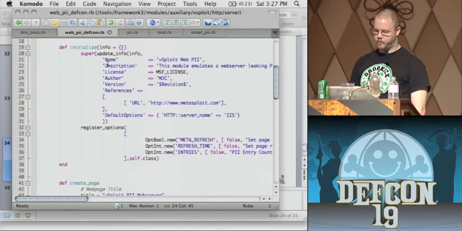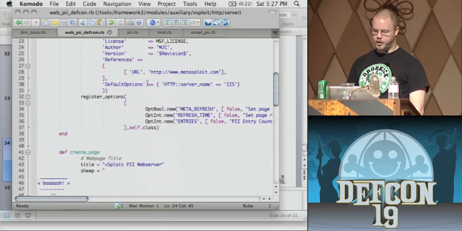You can also include references for anything that you write. If you find information on the web and you think other people are going to find it useful, you can add those references into your module, and anyone who views your code can see those references.